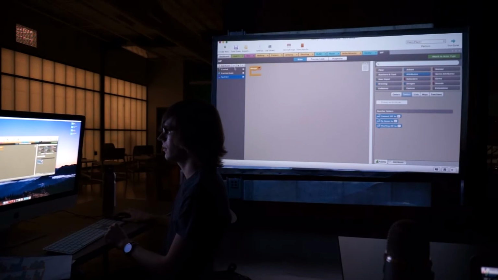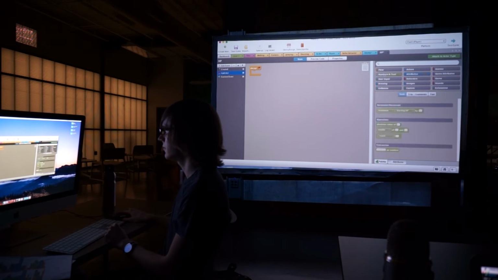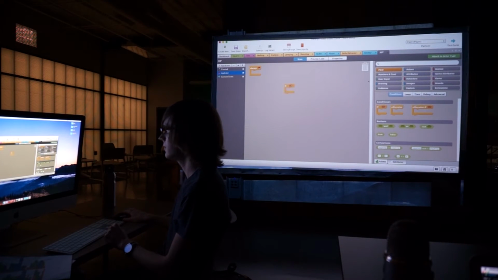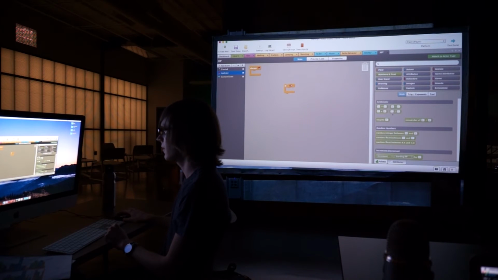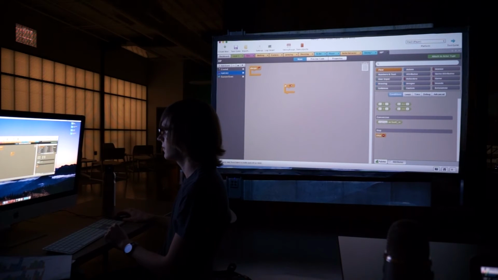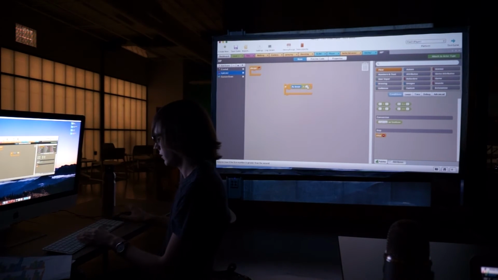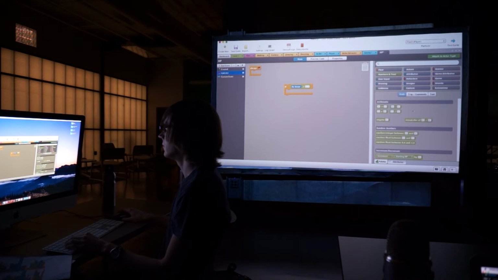Go into updating. So if FX timer is greater than 0, we will once again decrement this.